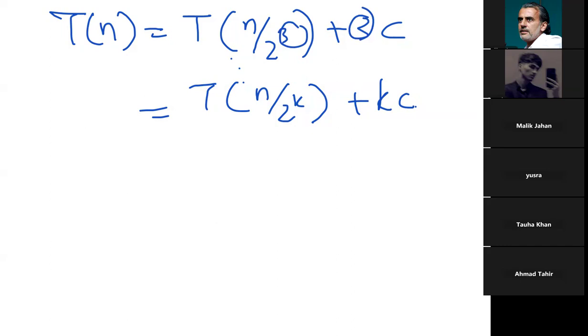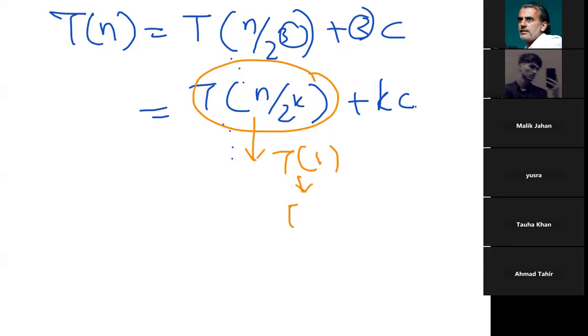So how can we get rid of this thing? If you recall the binary search algorithm, if the size of the array is left with only one element, then you don't need to perform further steps. Your answer is one: the number of further steps required to process an array of size one is one. So in other words, we are interested in something such that this part lands down to T(1), because we know the answer of T(1), which is one. So what does that T(1) mean?